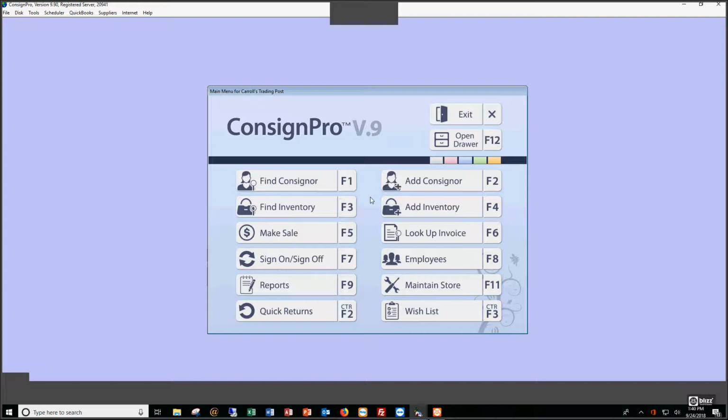Very simply put, a buyer's fee is an additional amount of money that's added to the price of an item. That new price then appears on the tag. It's paid by your customer, and that small amount of money is deducted from the selling price of the item before the amount is split with your consignor. So it comes off the top. Some store owners think of this as a handling fee or a tagging fee. You can call it whatever you'd like. It's going to work the same way.